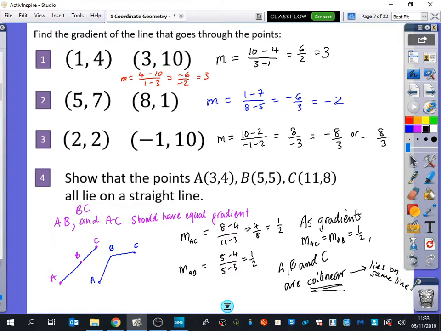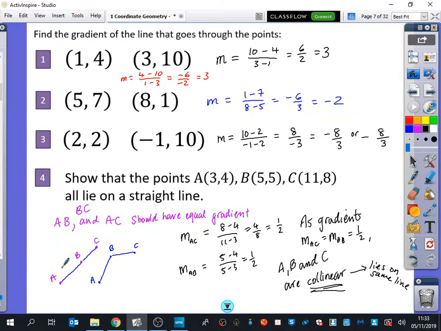You may come across that word now. If I say to you in this topic, possibly in a vectors topic that we're going to be doing very soon, if I ask you to see if 3 points are collinear, it means are they in the same line? And what it actually means is, do they have the same gradient? I would be very impressed if any of you can remember this when we do the vectors topic, that you can tell me collinear will mean they have the same gradient. I'd be very impressed if anybody remembers that.